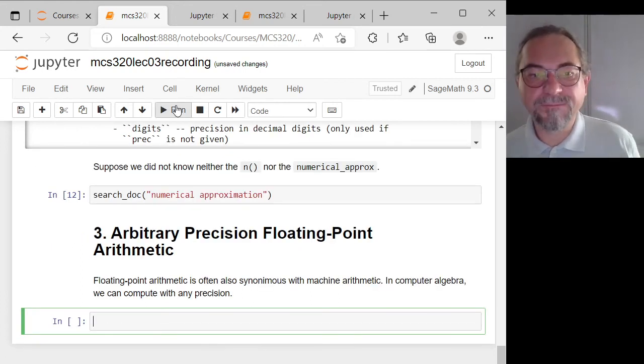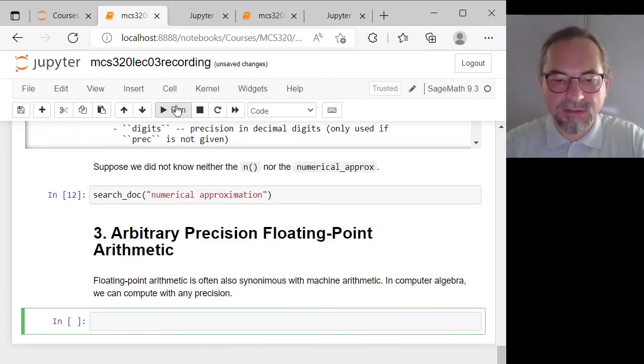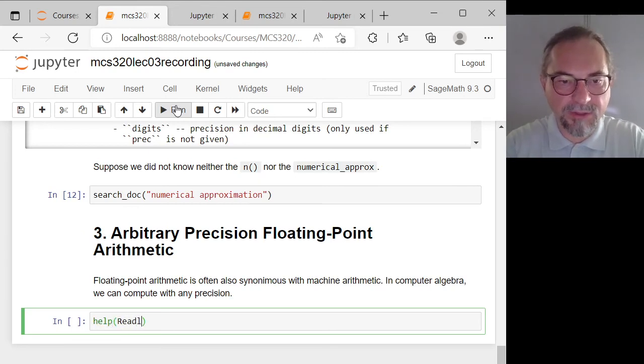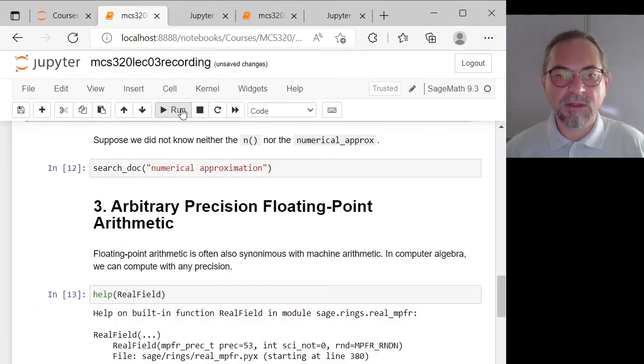So the real field, we are with the help now. So the real field is a construction that allows you to define a specific arbitrary precision floating point number system.